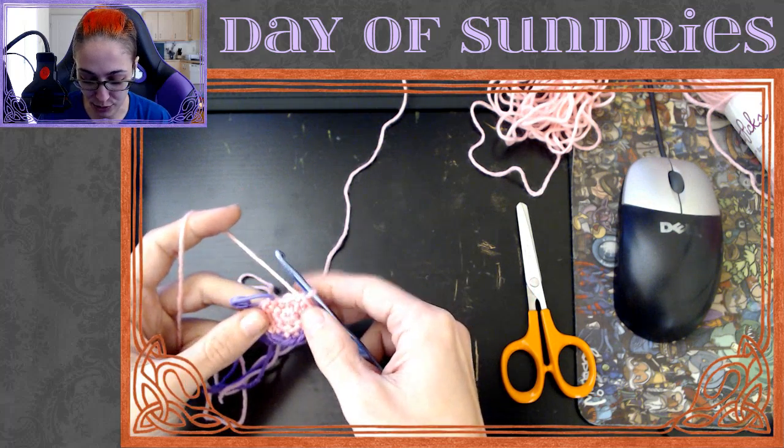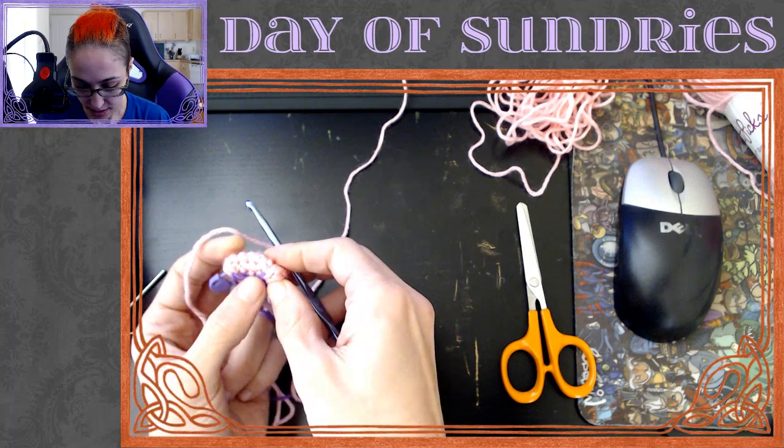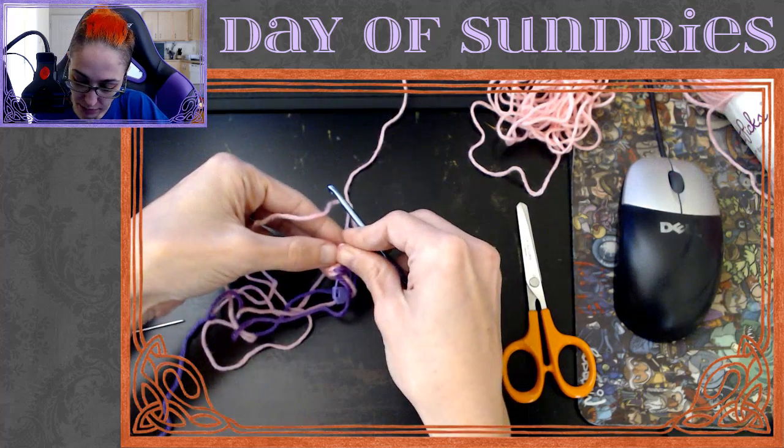Why do the wheels go around? It's a mystery indeed. So yeah, that looks nice and even if I'm folding this up.